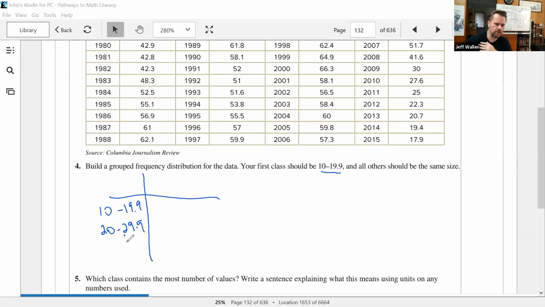And then you keep going until you get to about 60 something. It looks like it goes up to 60. So maybe if you get up to 69.9, do you see how that's higher than all these data points? So you keep going. And then the frequency, how frequently does something show up? So these don't show up there. These don't show up. Here we go. There's 2 things that fall between those. Is everybody with me? And then you would count how many data points fall within there. And this is sort of in reverse order a little bit, so that makes it easy going at the beginning. So it looks like there's 4 things.